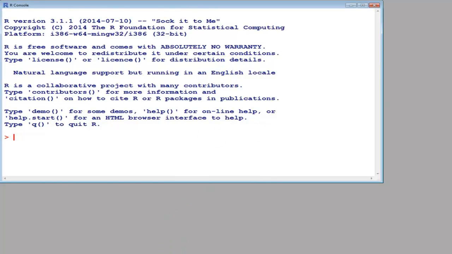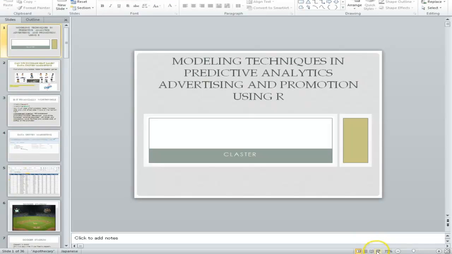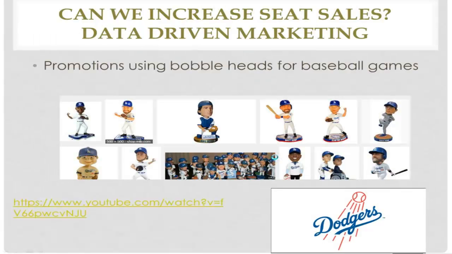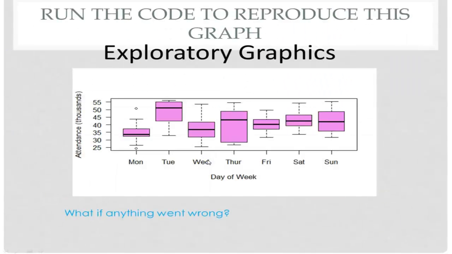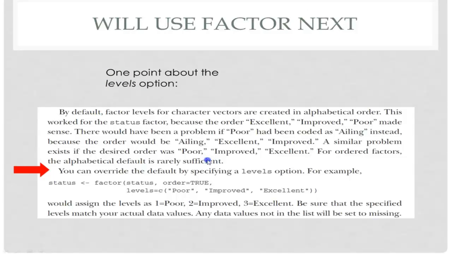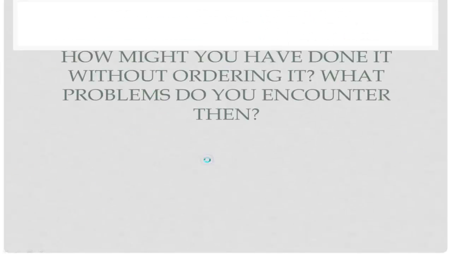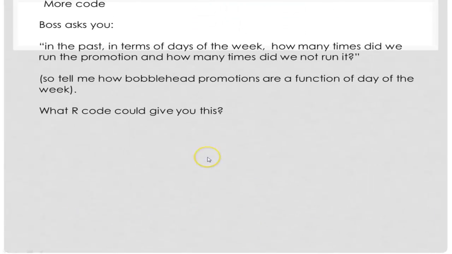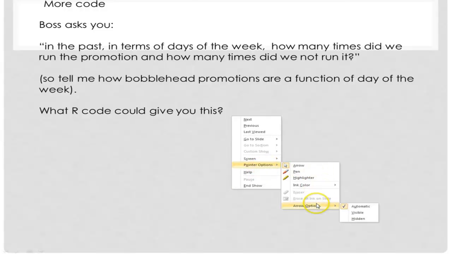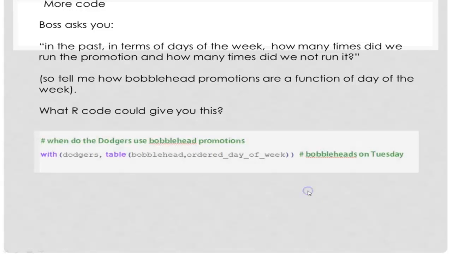Okay. So let's take a look at what we've done up to now. We were talking about the bobbleheads, and we're trying to decide whether they're going to be effective in terms of promotions and how effective they're going to be. We'd like to get an actual number for the value of the bobbleheads in terms of how many people they, on average, will bring to a game. Okay, so we want to go in that direction.